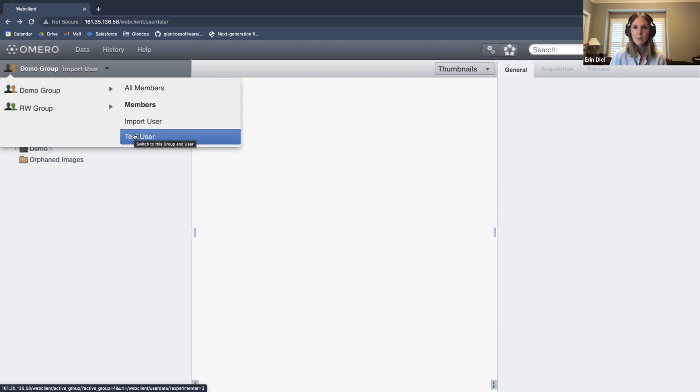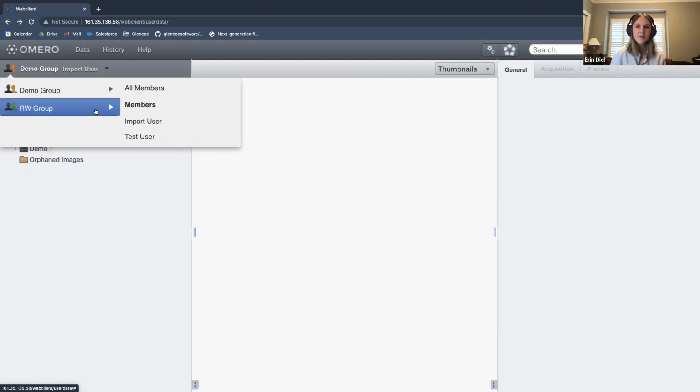And the same concepts apply in OMERO, where the green group is the most permissive. It's a read-write group. That's what the RW stands for there. I purposefully named it RW group, but of course you could name this something that was more interpretable to your use case, maybe a lab name or some kind of demo group. And so read-write group means that you can do anything.